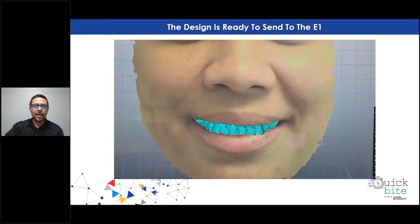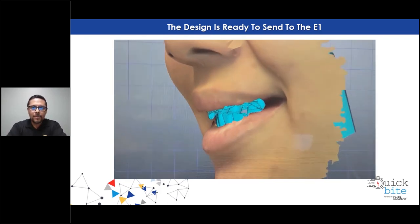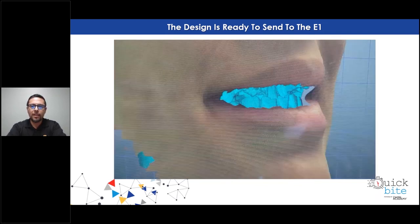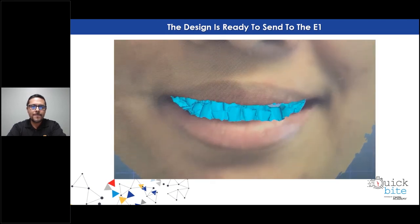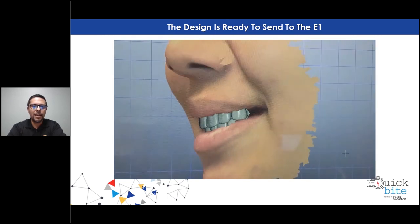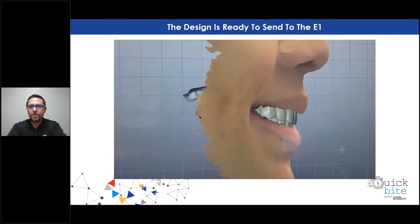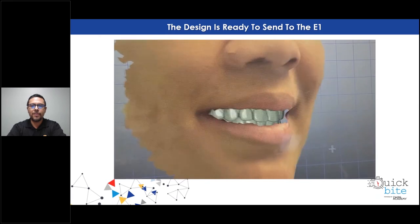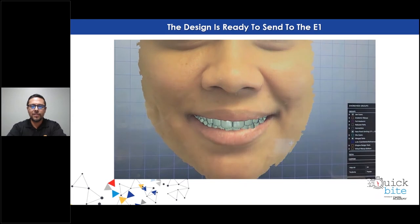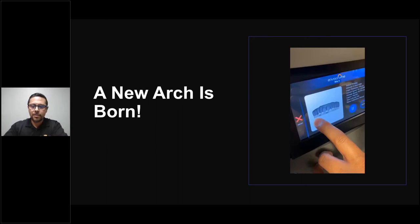Here's my design with the 3D face — this is a pre-op. In this case we used stone models to get a really accurate bite. There is the smile design proposal with the 3D face. If you haven't been able to use 3D face while designing, it's really a game changer. It's very predictable to see your design on a face, not just a 2D picture. And here's her bridge going into the printer.